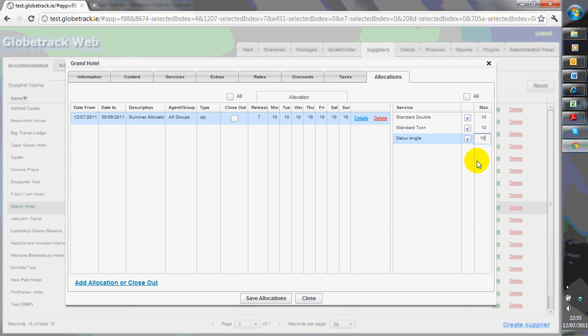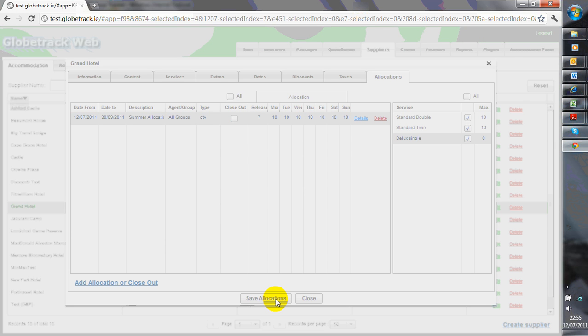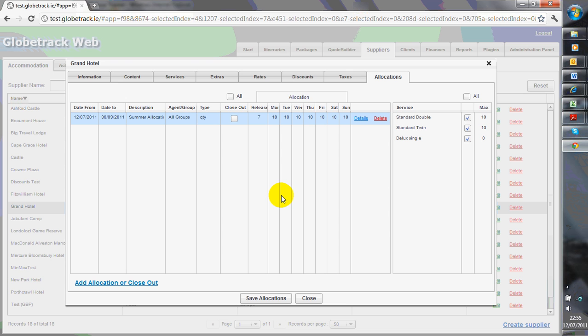This is our overall allocation, and then these are the room types that we can sell to make up that allocation. Very, very simple. In a lot of cases you'll be told that you can sell either doubles or twins, and you wouldn't be allowed to sell any singles, so we put in the 0 for instance there. Simple as that. That's our allocation set up. Hit save allocation and your allocation is done. It's that simple. That's how allocations work.